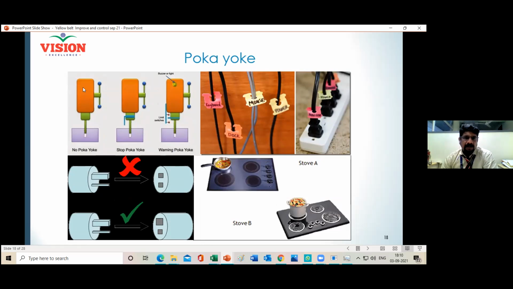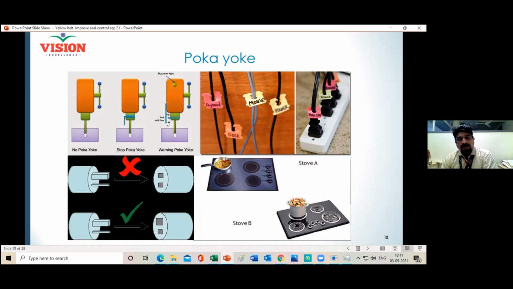See, for example, in this system, on the left one, my drilling operator cannot control the depth of the drill. Now I put a stop rod here. You can see the blue one. So what happens when the operator drills for 20 mm, automatically the stop rod will hit the surface. So the drill bit won't go beyond 20 mm. So I got the required depth. Now it is safe.